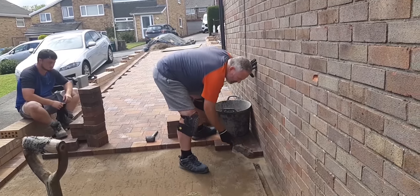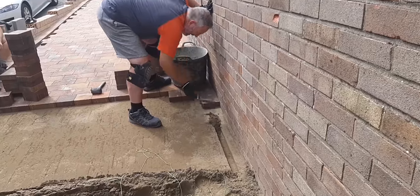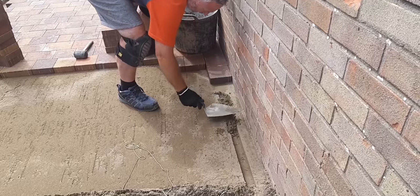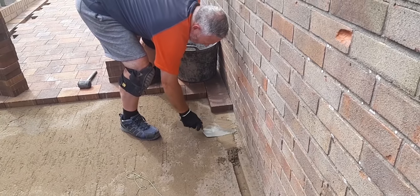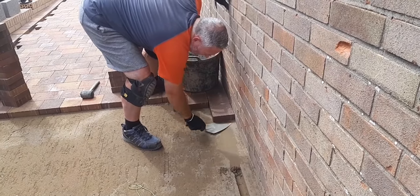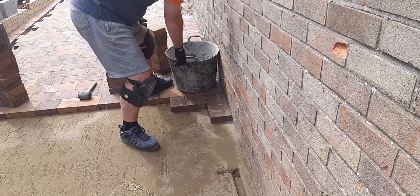So to fill this in where the screed rod was, you just pop that in there like that. Make sure you pat it down, and you're away to go. So that's that.